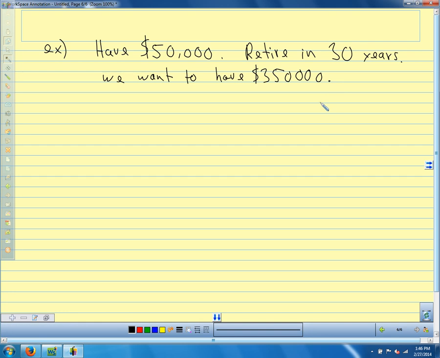So we have this big ambition of buying a motorhome and driving around the country. Couldn't do much else with $350,000. We want to know what interest rate, continuous, if we're compounding continuously, what interest rate would we have to invest? So we're talking about continuous interest. So we're still talking about our A equals P e to the RT.